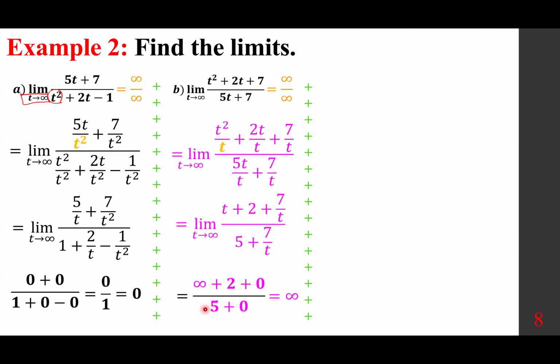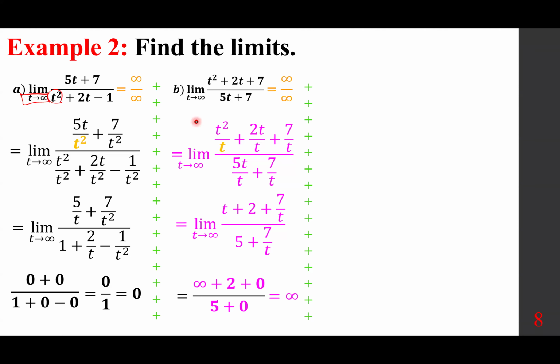Now, you may have seen this before. Because the degree of the numerator is less than the degree of the denominator, you get 0. Because the degree of the numerator is larger than the degree of the denominator, you get infinity. If the degree of the top and the bottom are the same, just the leading coefficients take over, as was the case in the very first example we did, where we got 3/5, the leading coefficients.